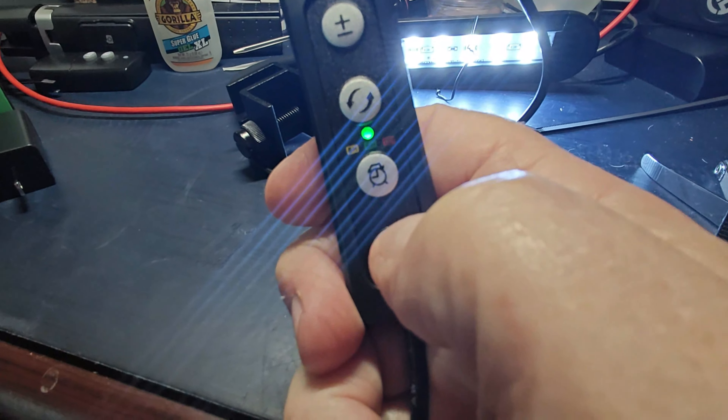The light has a bracket and you can screw it on to a small tank or a rimless tank either way. It's flexible, so you can move it up, down, left, right — any way you want, you can adjust that light. It's great for small tanks and it's USB, so it uses very little energy, which is awesome. Especially when you have a bunch of tanks and a bunch of stuff running, this will help your electric bill.